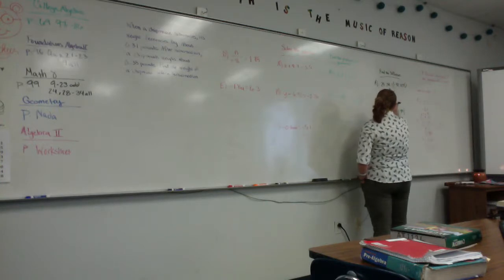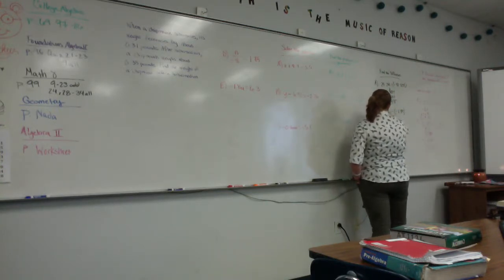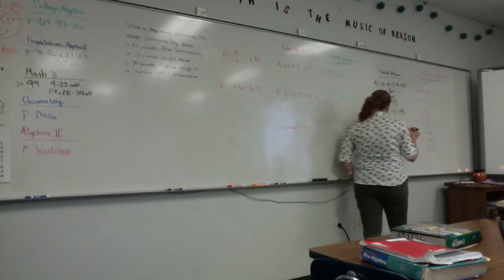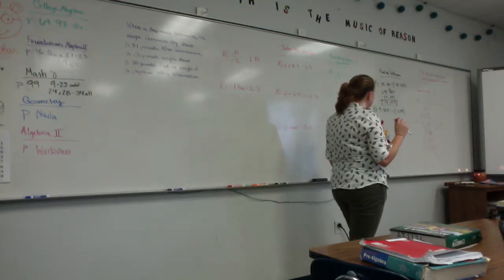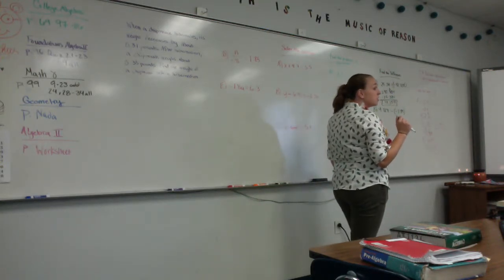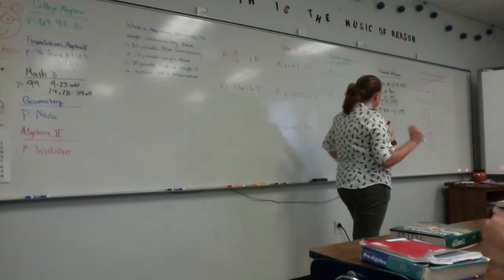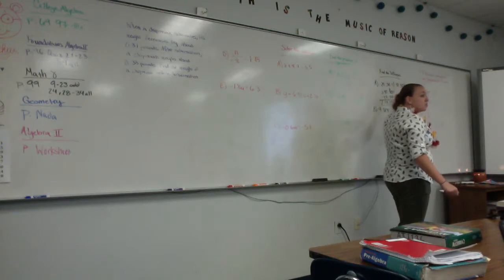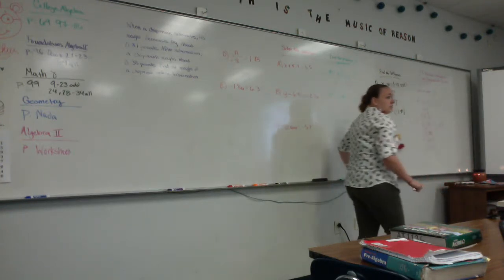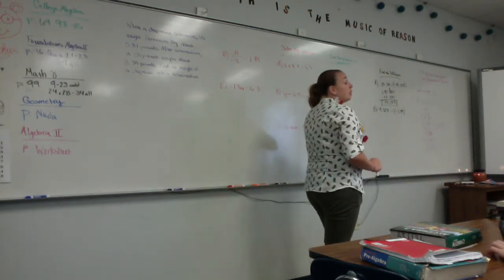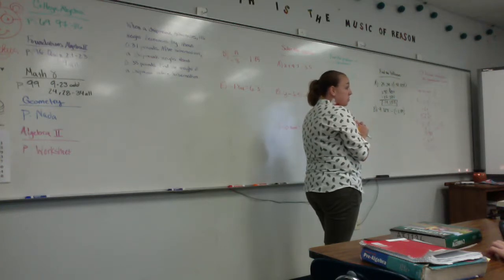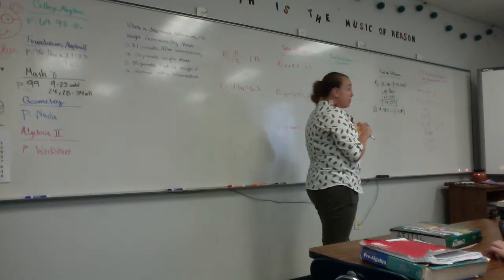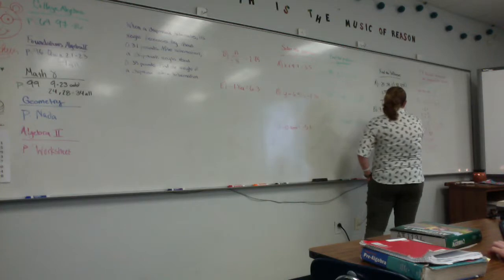12 minus 5 is 7, and then I thought you had to borrow from the first one. But what do you mean you have to borrow from the first one? Because this can just be subtracted, but this 3 minus 8 can't. So I have to borrow from the number that's next to it. Apparently, we need to go back to elementary school and learn how to subtract and add by borrowing. Yes, we do.